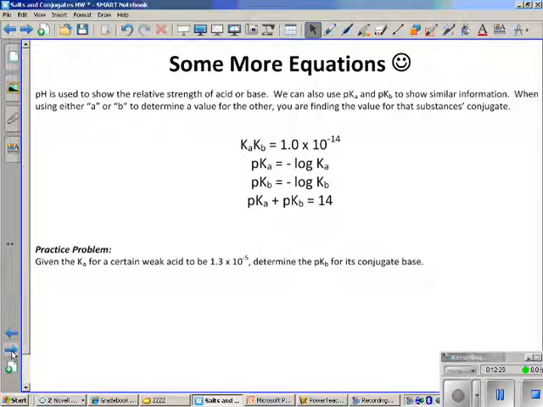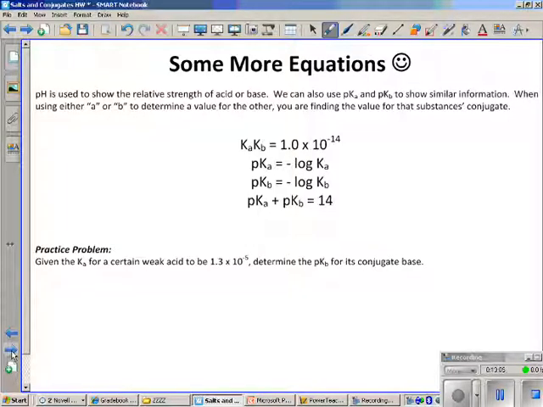All right, next, some more equations. So in class today we did pH and pOH and all of those relationship equations, and these are some more. We are going to get into the idea of Ka and Kb, which is equilibrium, just like Kc and Kp and Ksp. But Ka is specifically for acids, and Kb is specifically for bases. So these equations we are going to use a lot in the unit. So it's important that you be able to use them. Although we haven't actually calculated any Kas or Kbs yet, you should be able to use these equations.